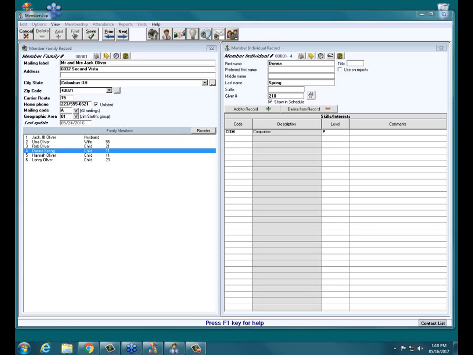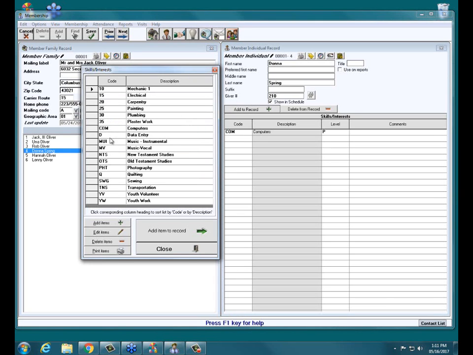Diane's asking, will the system stop you if you enter a code that has already been used? Yes, Diane, it definitely will. So if I were to go in and try to use this code again, this OTS code, when I'm adding a new item, it'll yell at me and let me know that I can't use that code because it's already been in use. Any other questions? If not, feel free to leave.